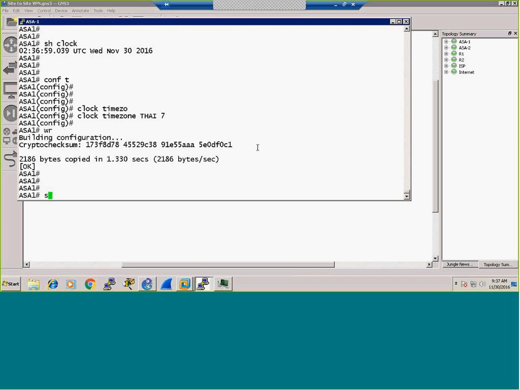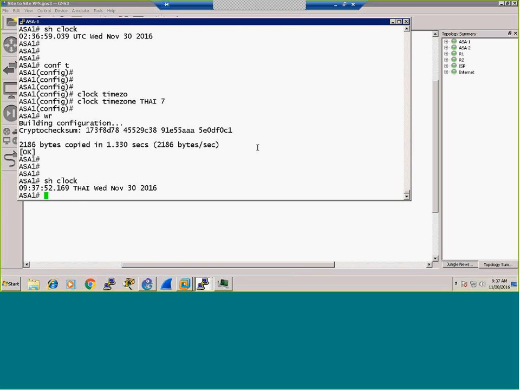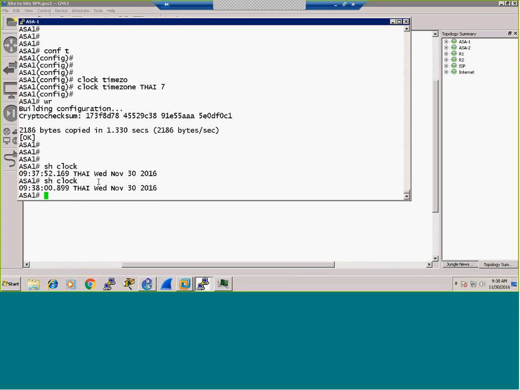And now if I type show clock, you'll notice that it is 9:37, which is exactly equal to what I have as my system clock out here. Again, if I type show clock, as you can see, it's exactly in sync. So that's one good thing about working with the current versions of ASA or routers, because they have an internal hardware clock, which retains the clock settings. At no point in time do you really need to set up an NTP server. So in our case also, we do not really need an NTP server because it is good.